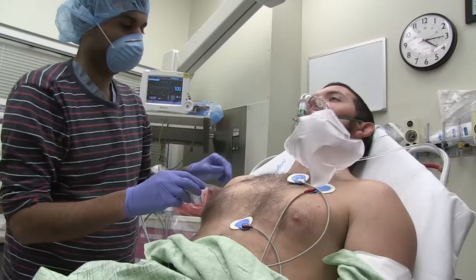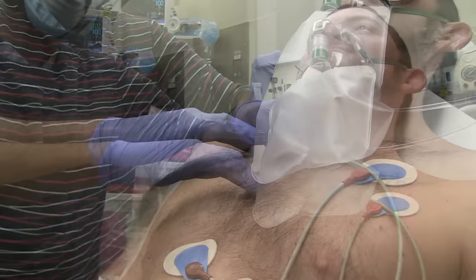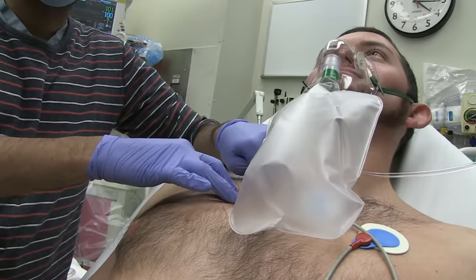Just to walk through the procedure, it's going to be second intercostal space, midclavicular line, where we'll be introducing our needle and our incision will ultimately be made. So I'm just feeling for my landmarks at this point. So you're using the TRU-CLOSE system? Yes. It's a chest tube that actually fits onto the chest as an apparatus, and doesn't require the atrium. It can be hooked up to low intermittent suction directly to our wall suction. So he can get up and actually walk around after he's had this placed. That's correct.